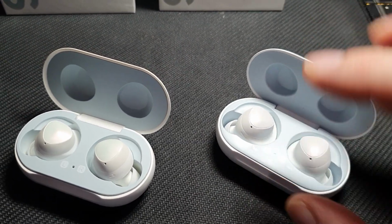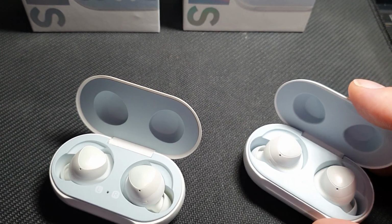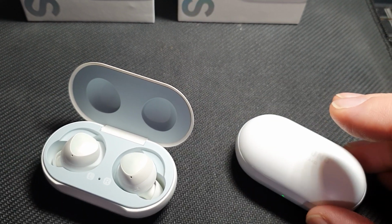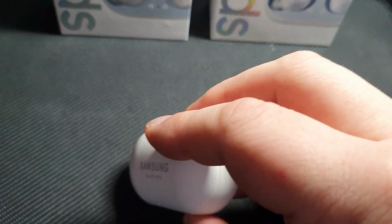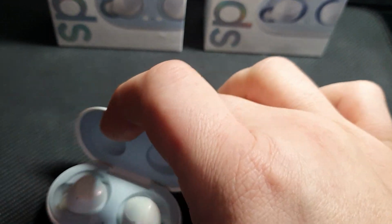They both have magnets, so don't let that fool you. So if you do this, it flips shut, and the same thing here. So there is a magnet that keeps this shut.